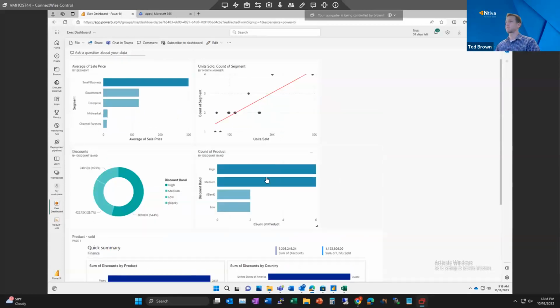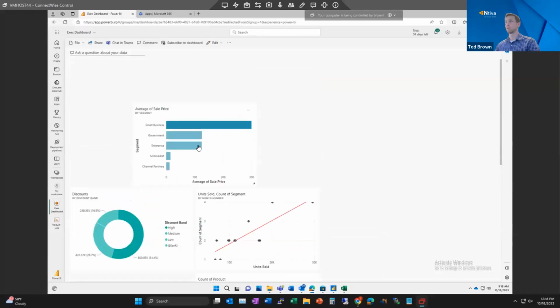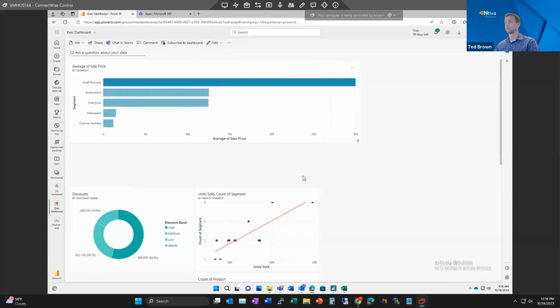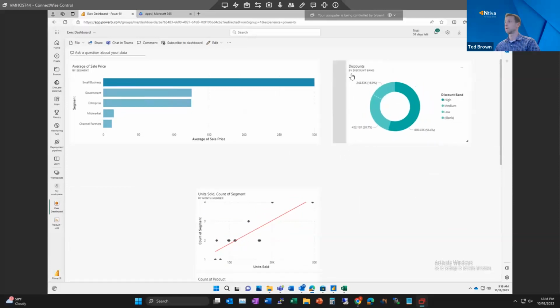Now, once you have the dashboard in here, it's not static as far as the design. So you can manipulate these, because each one of these is actually a tile you can shuffle around and make sure it makes sense to you. You can grab the corners, elongate them out, and make sure the layout works for you so you're telling that story correctly.